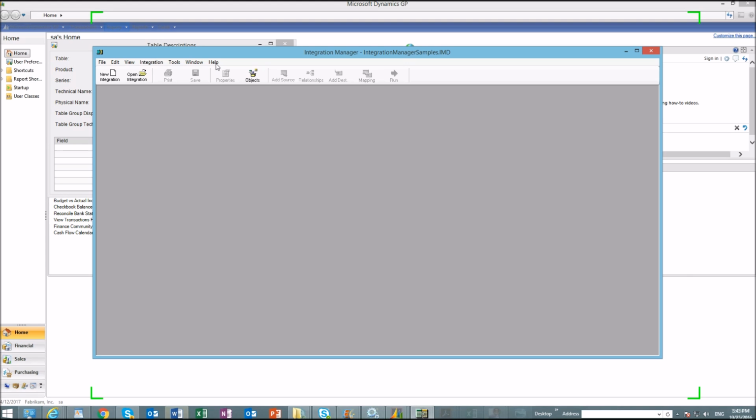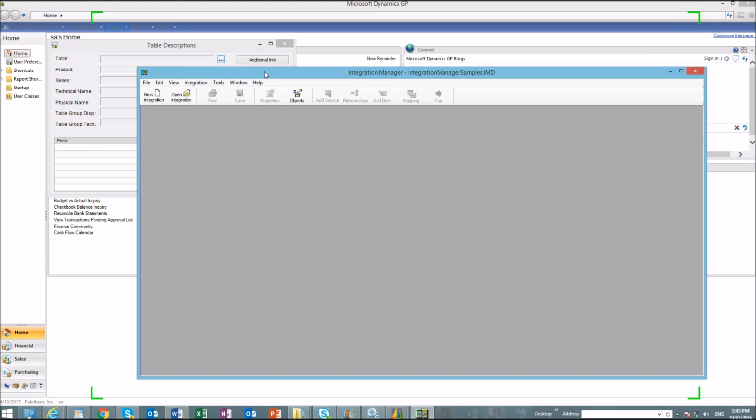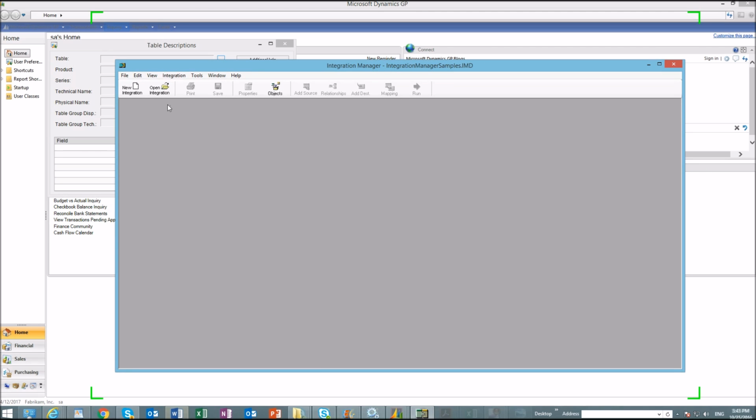Okay, this is integration manager interface. In integration manager, you have all the business logic validated, but the documents, they will come to the so-called work batches, which got to be posted.